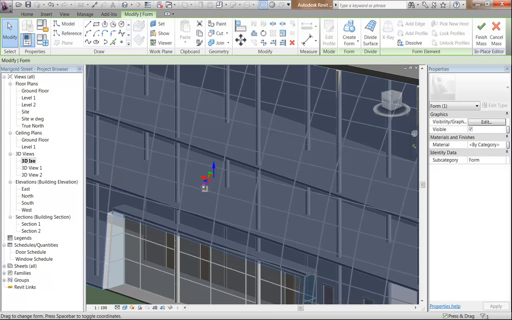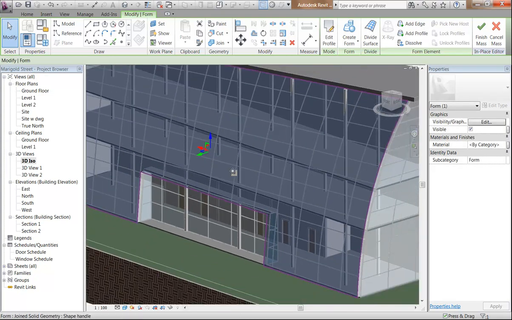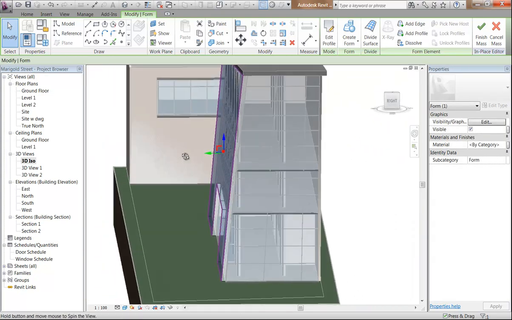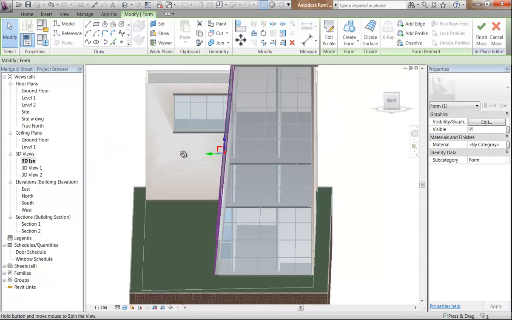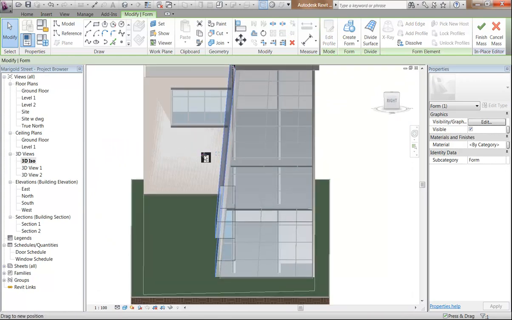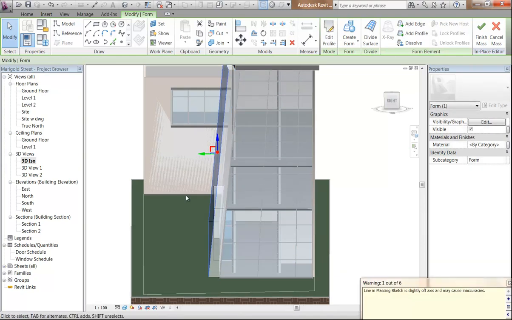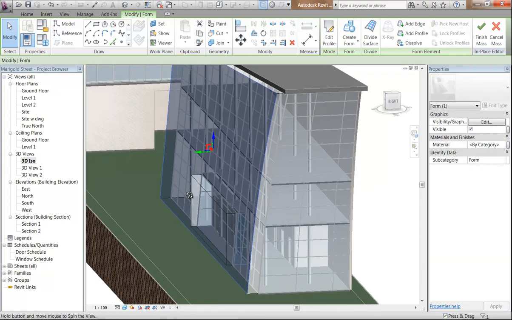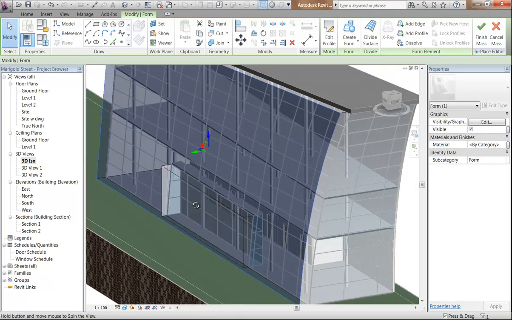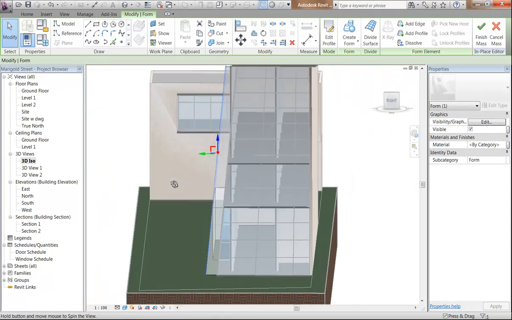So it's going to bring that out a bit. Let's just make sure I've come out enough for those columns, maybe not quite enough, so I'll bring it out a bit further. So that looks fine.